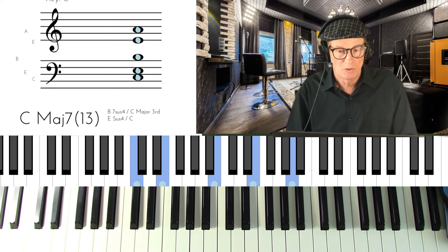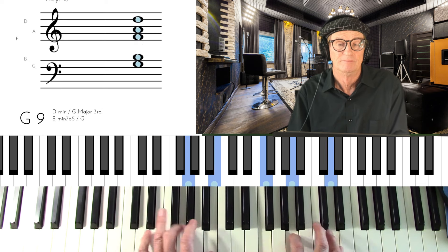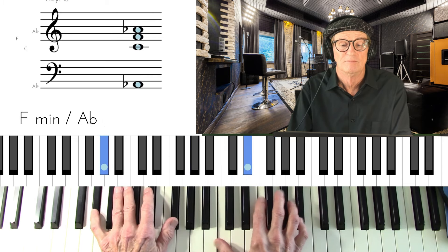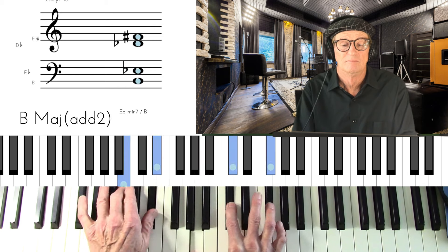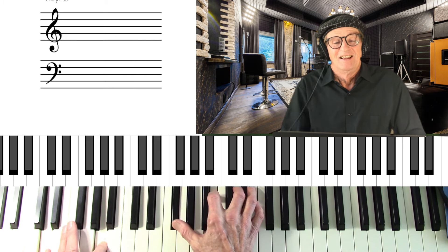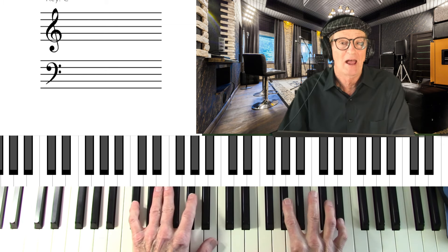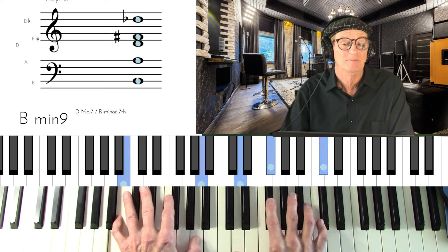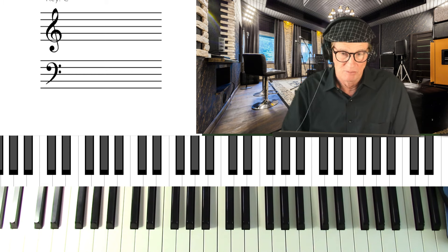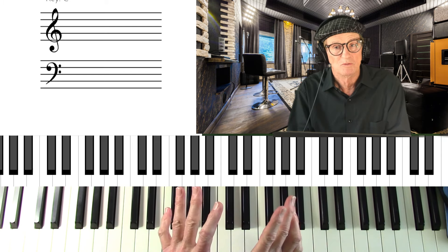You want to go through your 2-5-1s in the spread voicing. If you do it this way through one cycle, you have six 2-5-1s and then go up one half step. That's the second technique — the spread voicing 2-5-1s. Start with the five easy keys: C, F, B-flat, G, and E-flat.